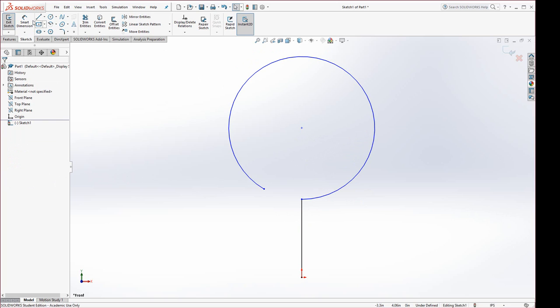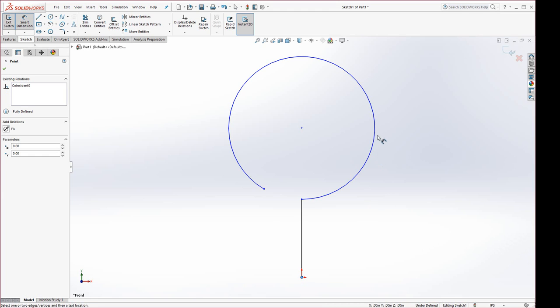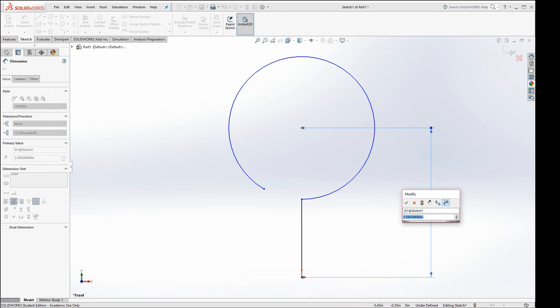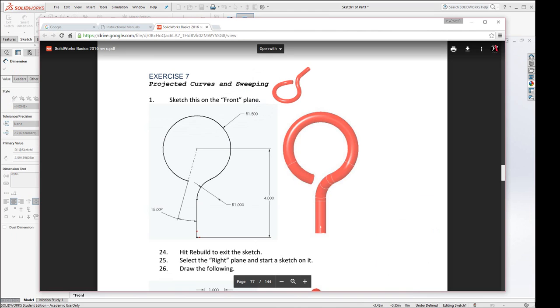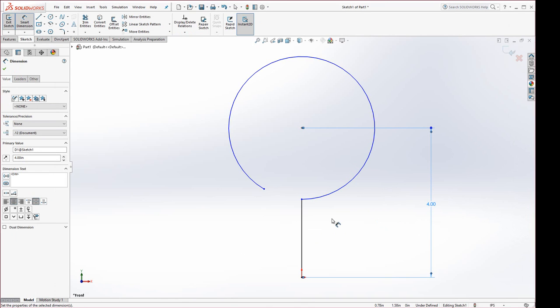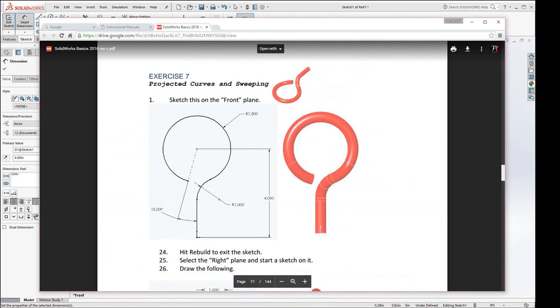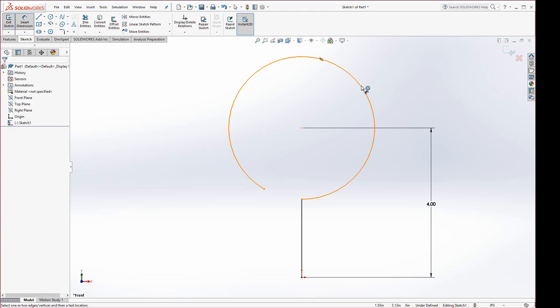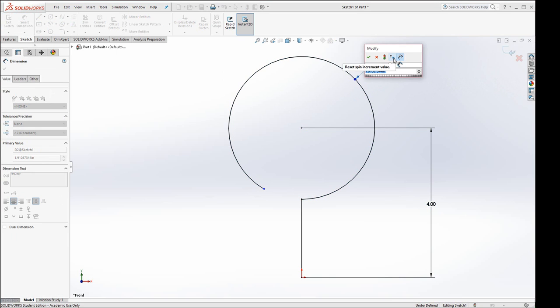The next thing we're going to do is go to the Smart Dimension tool and add some dimensions here. If you click on this endpoint of the arc and drag out the dimension, and if we look at our book, it's supposed to be 4 inches. All right, the next dimension we're going to add is the 1.5 inch radius. So that's just on the arc, 1.5.